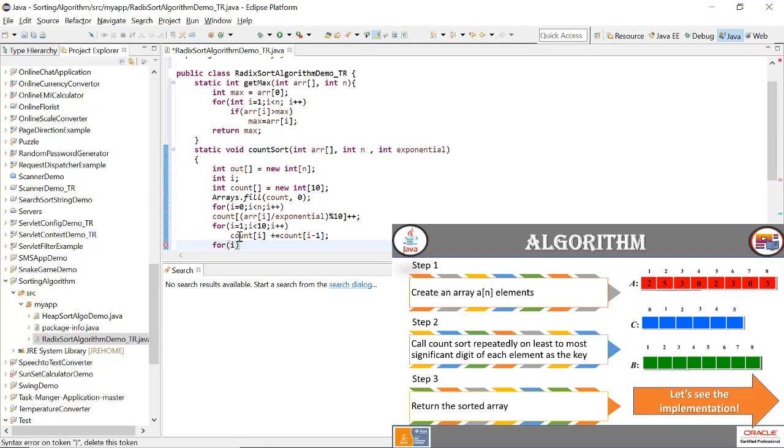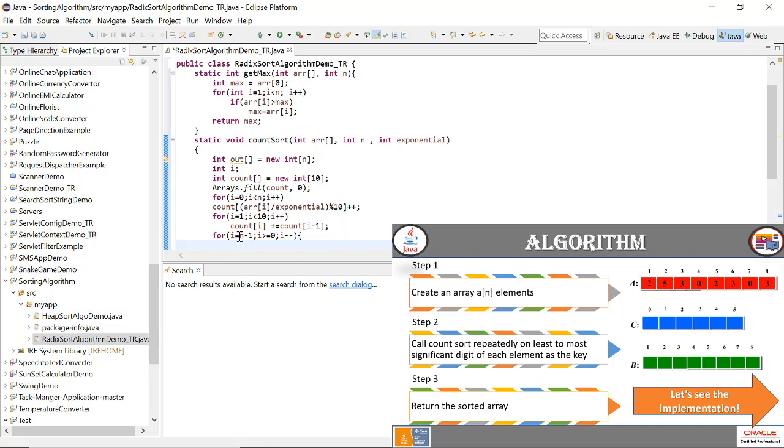For i equals n, that is for reading back, because once we have compared and iterated, for the next number we need to read another number. For that we just have a loop for decreasing. The output array, the one which we are using to store our output, then the counted bucket, and inside the counted bucket we have the array which is reading again from the exponential.